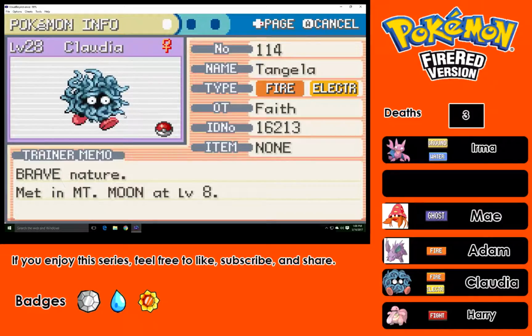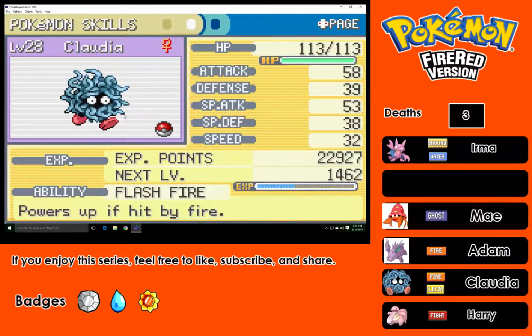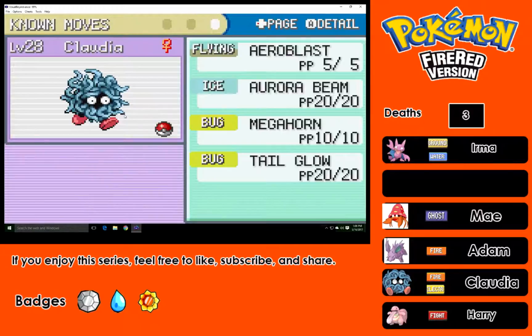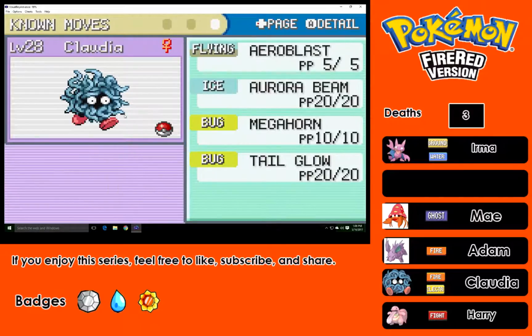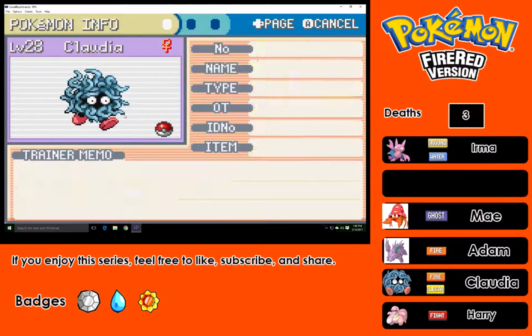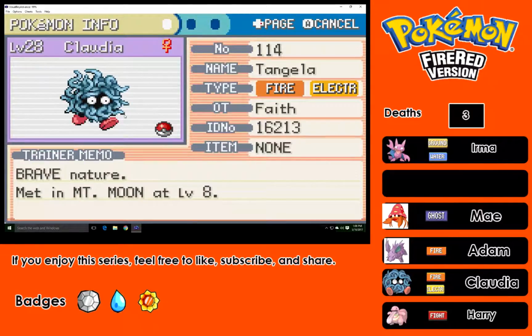Claudia, which evolves from our Krabby. A Fire Electric type Tangela, with a Brave Nature, with Flash Fire for the ability. So, don't have to worry about any Fire type moves on this Pokemon. With Aero Blast, Aurora Beam, Mega Horn, and Tail Glow. And I have to get rid of something really good in order to get rid of some of these moves. Like Aero Blast, I might get rid of for Thunderbolt or Flamethrower or something.